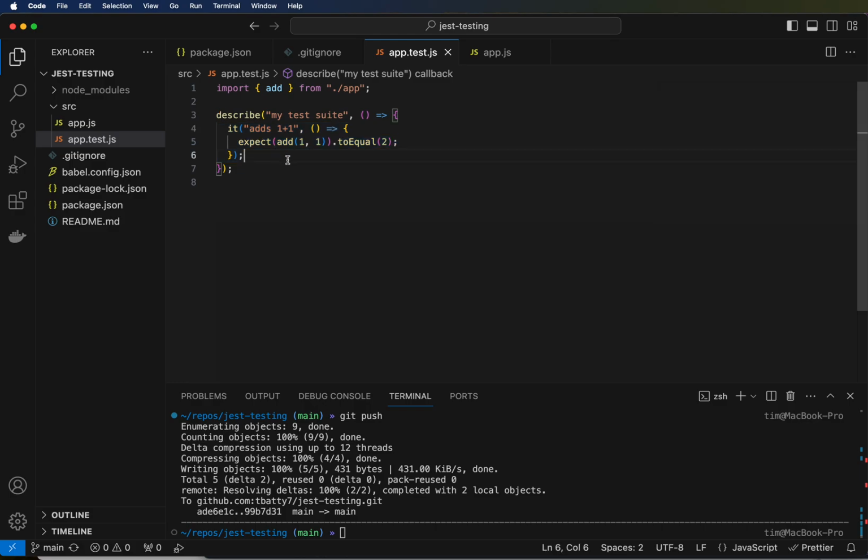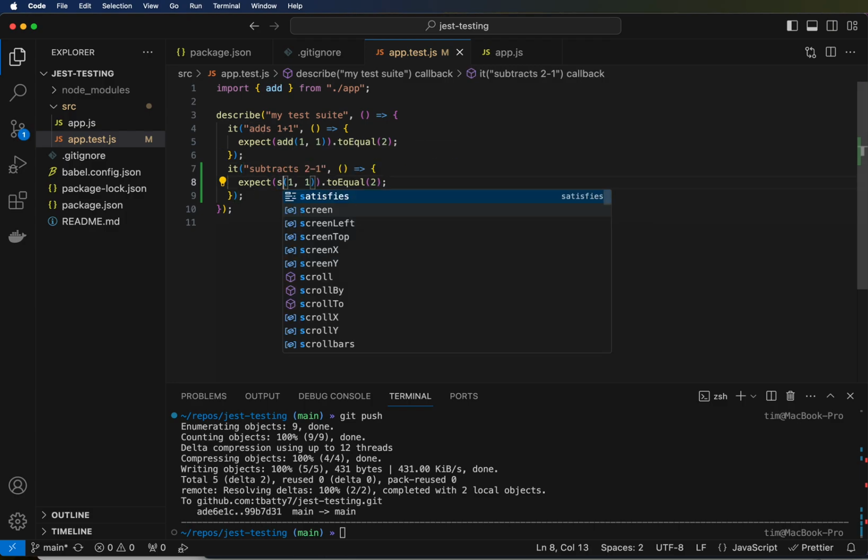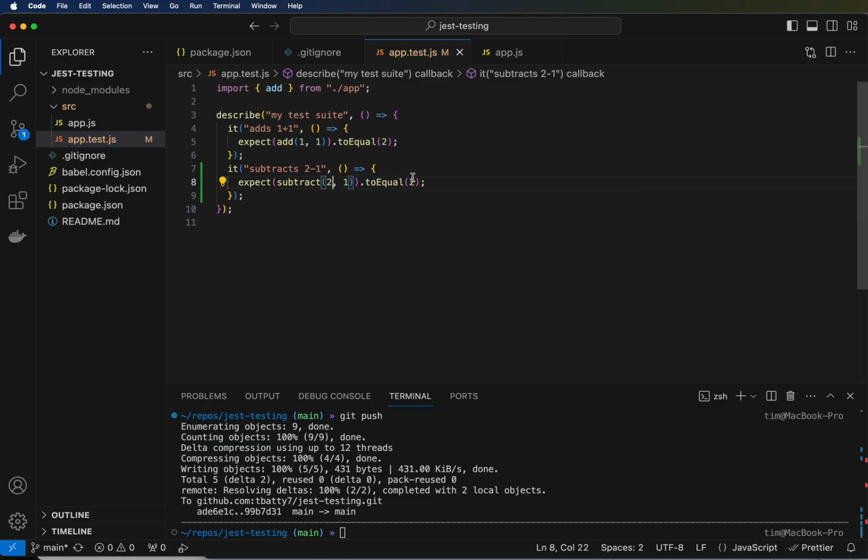So what I'm going to do is copy this test and paste it here. The next one we're going to say subtracts. What do we say? 2 minus 1. All right, so we're going to create say subtract, and then we want to say 2, and we're going to subtract 1 from it, and this will equal 1. So if you subtract 2 minus 1, you get 1. Actually, the way you properly say it is if you subtract 1 from 2, but we're going to say 2 minus 1.